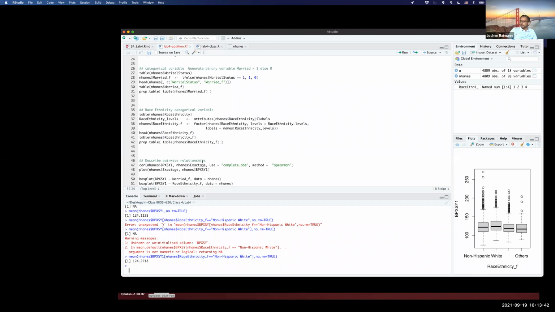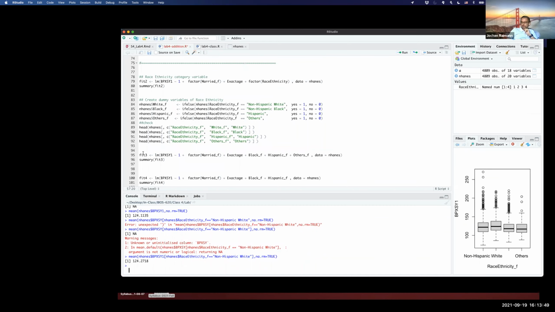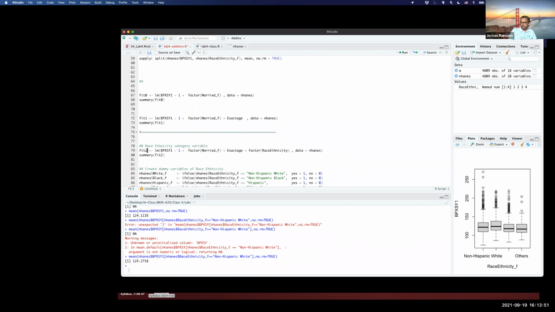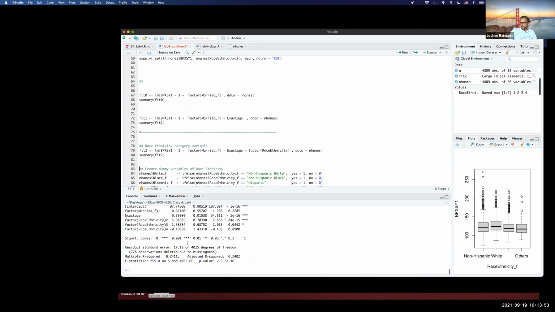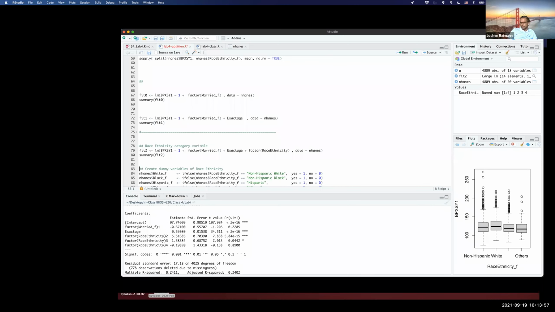Okay, then we go down. This is a factor. So we have done including this into the actual model by building the factors and adding those factors in.